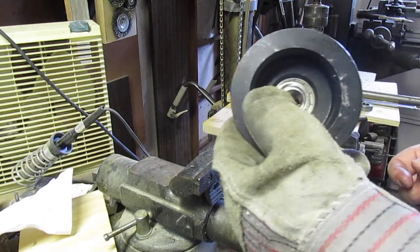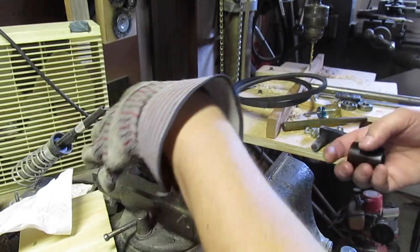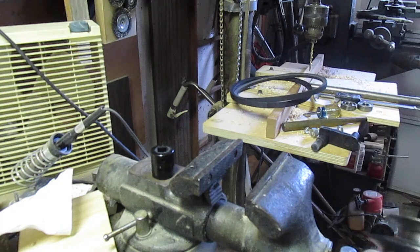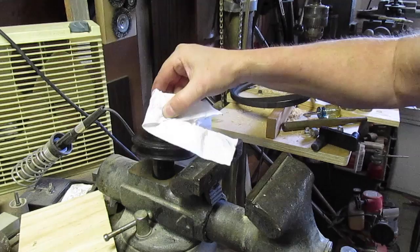Looks like I might have bent the shield a little bit, but it's not interfering with the bearing. Good thing about doing it yourself is you learn how to do it. You can do it again even quicker. And these bearings only cost like $5 a piece. So I don't use the drill press that much. It could last many years.